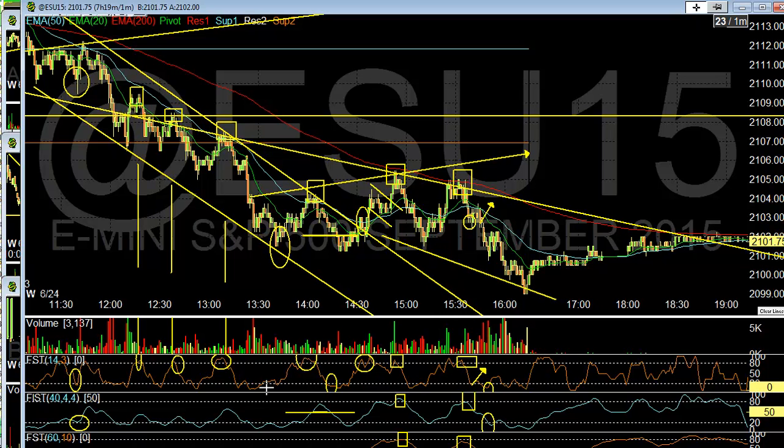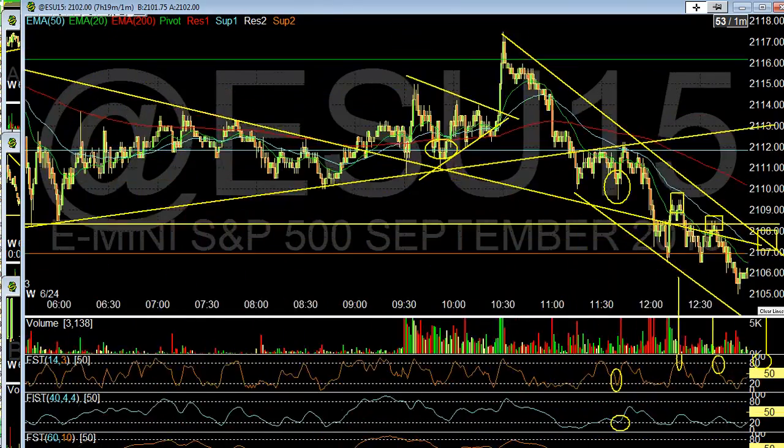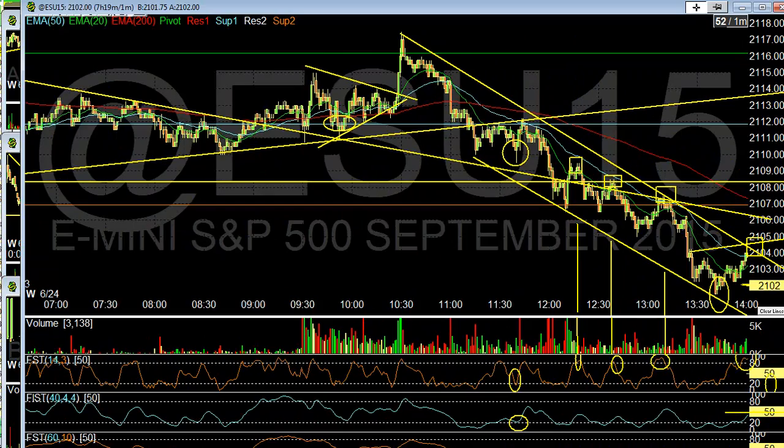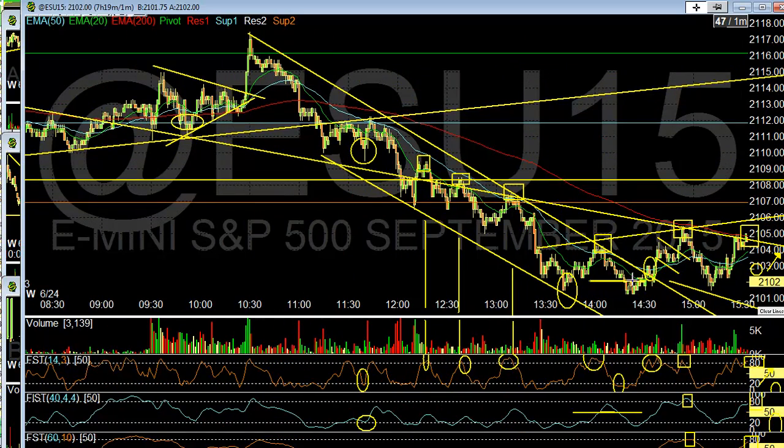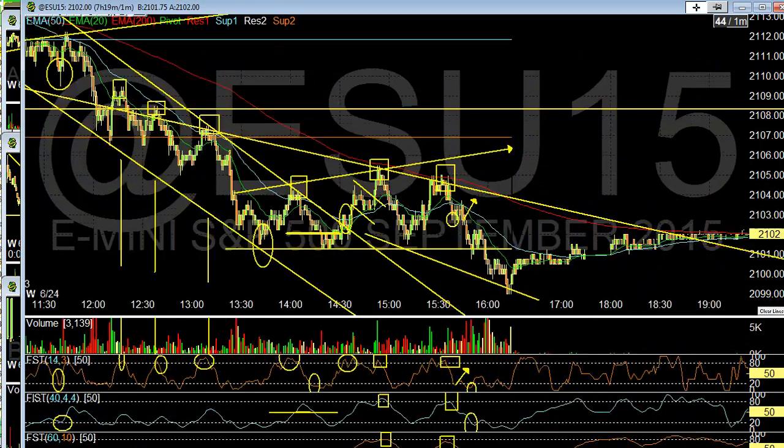So we're going to also pay attention to that tomorrow. Once you establish the trend, you could easily look at trading the trend to the downside. Same thing with the upside trend: if you have an upside trend, then you're looking at the oversold levels, excuse me. And of course, you have the triple threats, which will give you the bigger moves, and the divergences, which we didn't really have today. It was kind of a straight down shot after we spiked and then rolled over, and at the end of the day, we kind of chopped around.